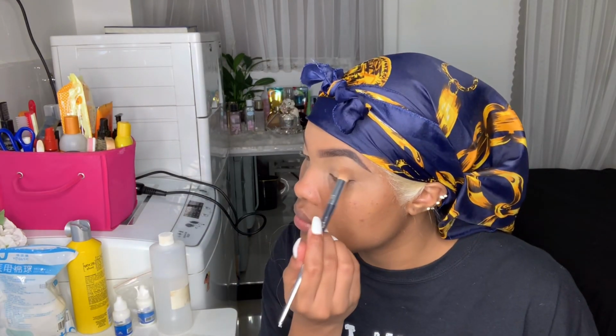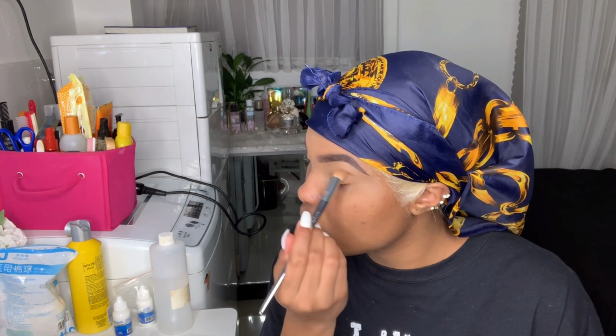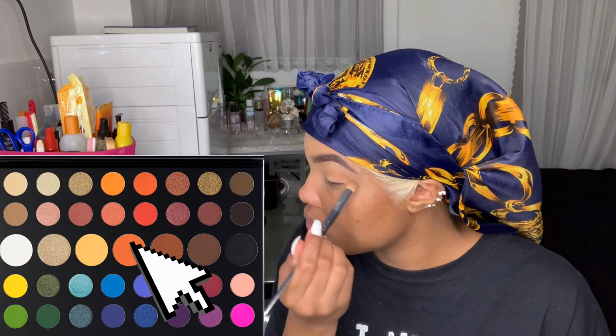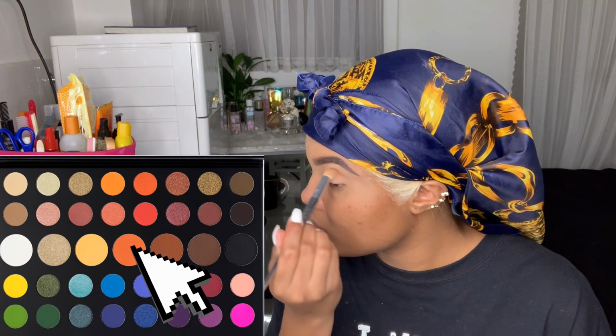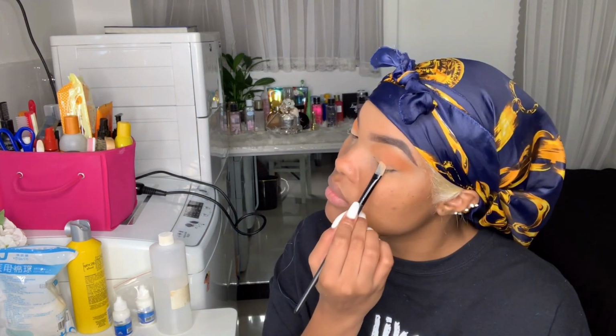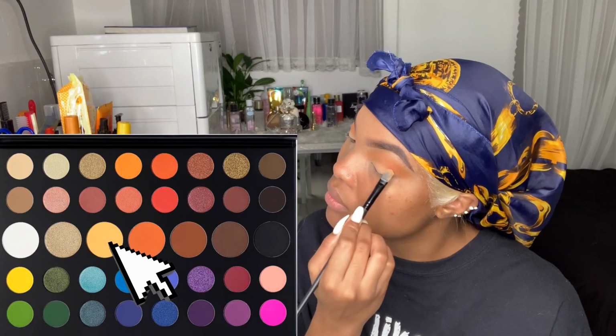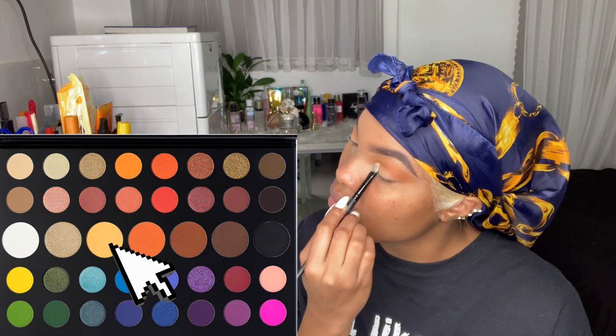Blend. Now we're gonna use the James Charles palette with that little burnt orange shade. Yeah. And just blend. Look at that. Ooh. Blend. Then we're going in that same James Charles palette with that cream looking shade. Pat that on the lid.